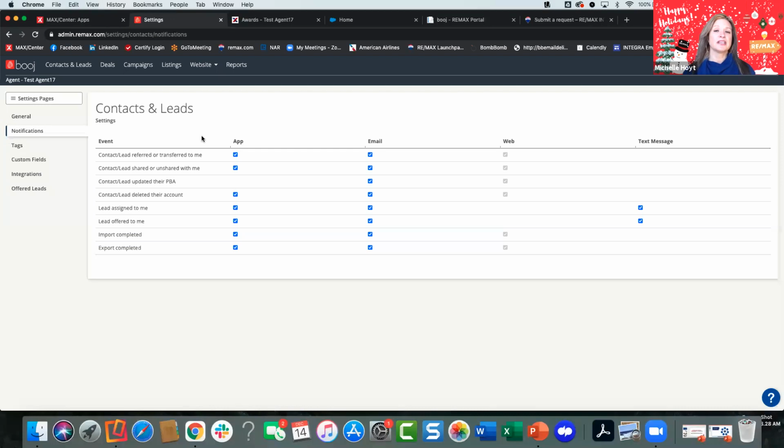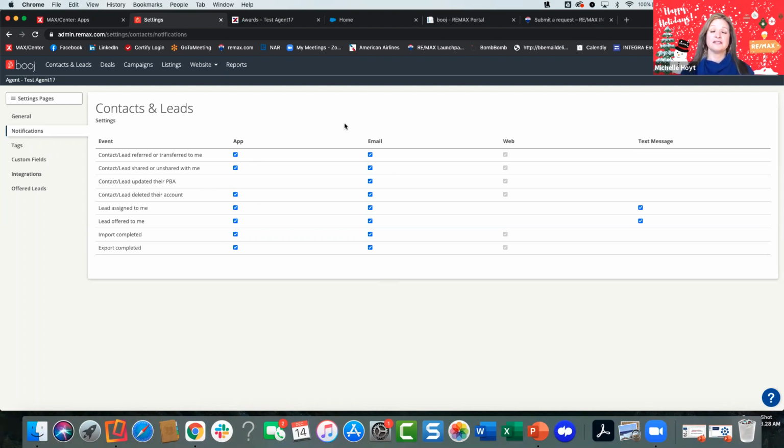This is really important that you have all your notifications turned on, because you do not want to miss any lead opportunities. So the in-app push notifications are not enabled yet. The development team's working on those. Now you have notifications inside of the booj CRM app. However, they're not lighting up your phone like all your other apps do at this time, but that will be coming soon.